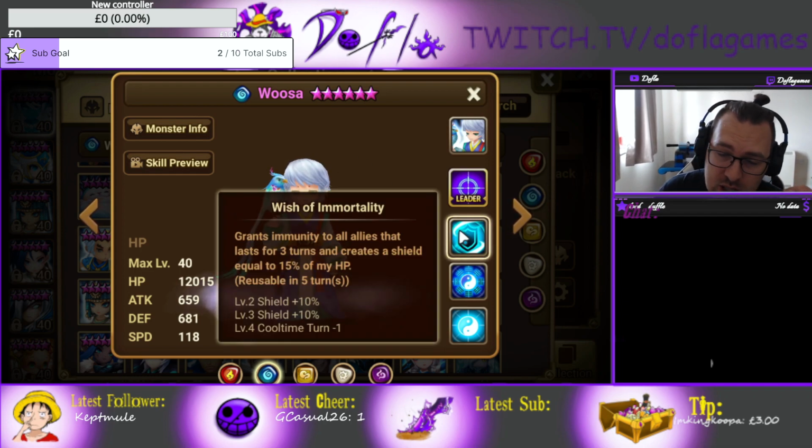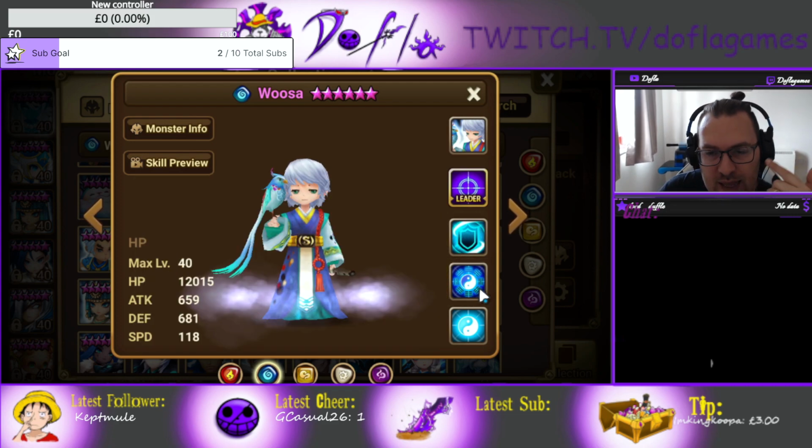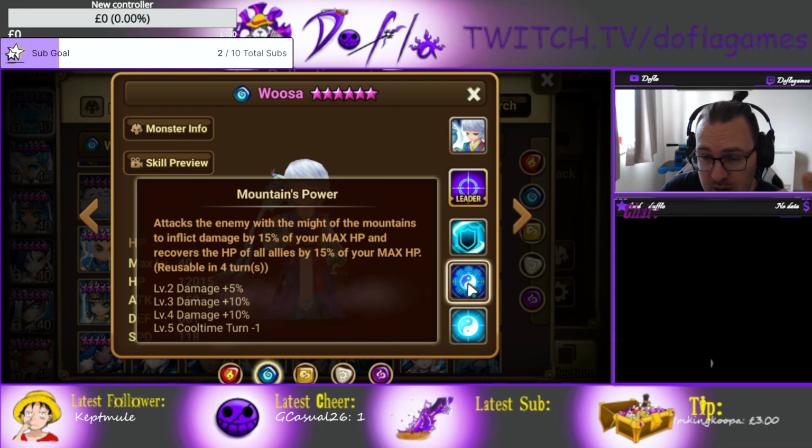But the immunity is just too much if the enemy doesn't have strips, and the heal and the damage are pretty good still on a 3 turn cooldown.